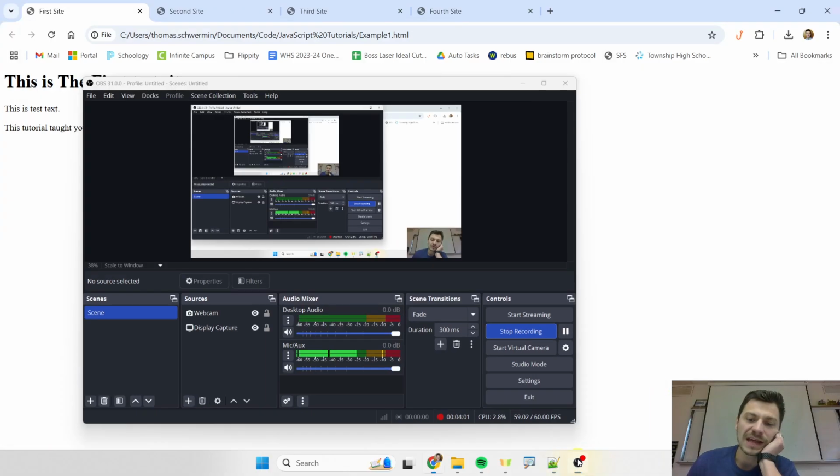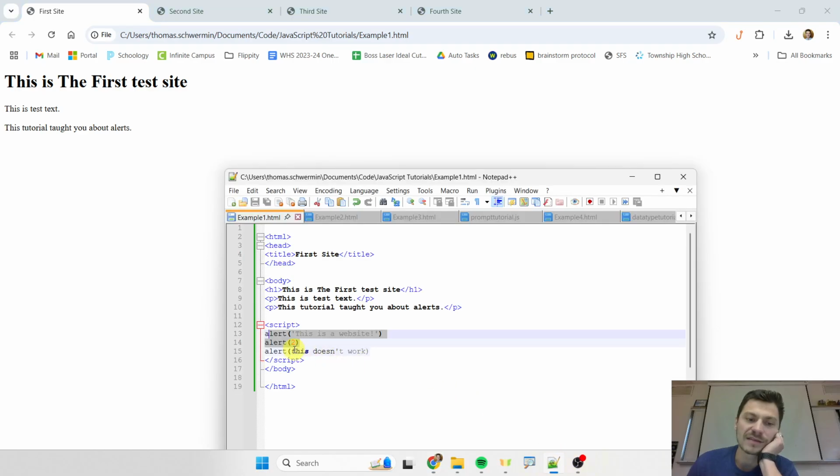And the reason it doesn't do that anymore is because this is a string, but I have not enclosed it in my ticks. And so it can't run this. It sees this and it's like, what's going on? I don't know what you want me to do. And it breaks. So if I want it to work, I could put it in here.